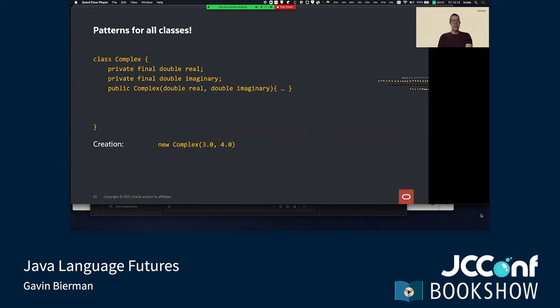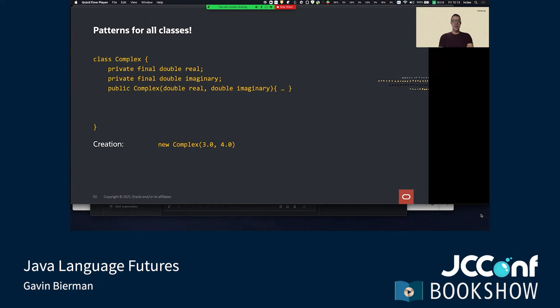Now, these pattern forms for records and arrays are simple because we know a lot about the structure of those values, of those objects. So a record class declaration tells you about all the fields, and so there are no hidden fields, for example, and it's pretty obvious what the values are. They are just the values got from the accessor method.